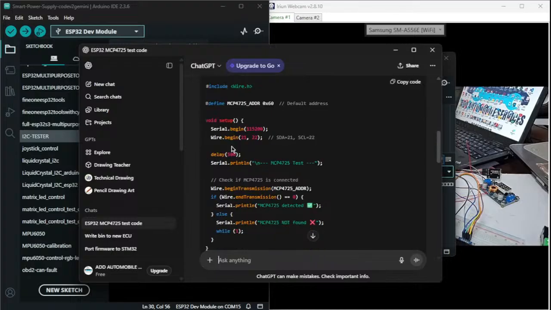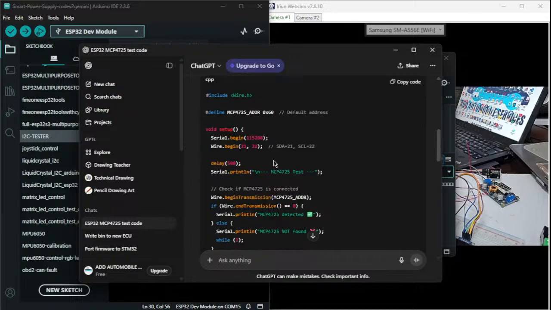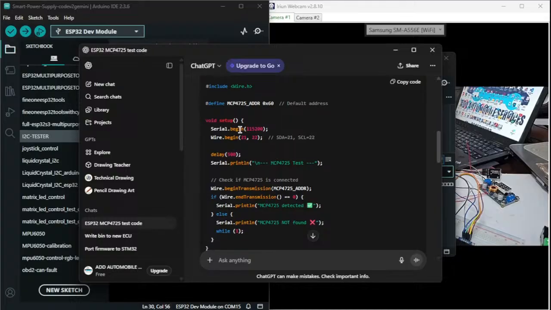Okay, so before I copy this code, as it is written, it defines it because it's using I2C. That's why it has written Wire.h. So it sets the address for it. Then Serial print. So in my serial print, that's where I'm going to see the changes. So this same code can be used for Arduino.